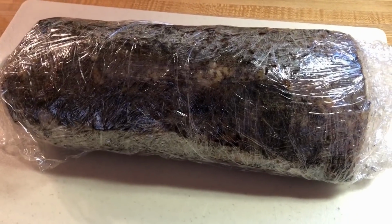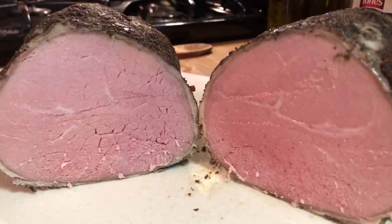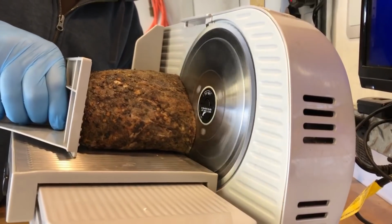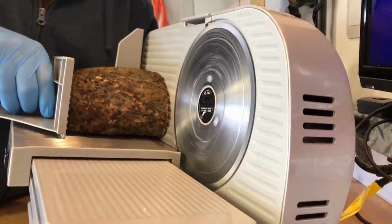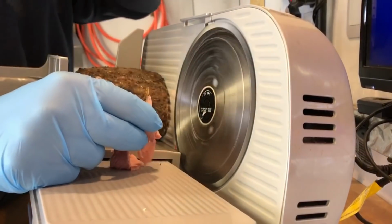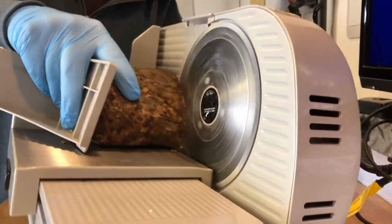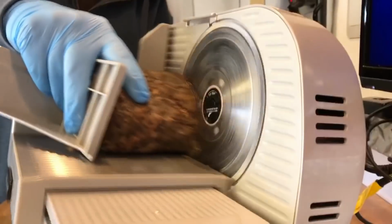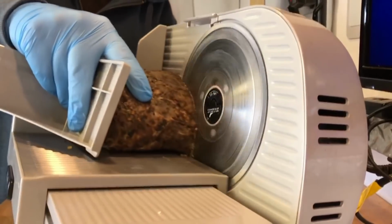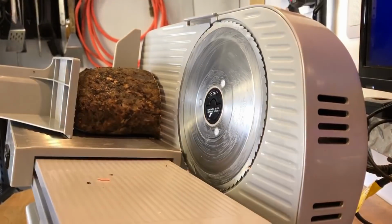When the meat's cooled down in the fridge for a few hours, you can pull it out now and unwrap it and start the slicing process. And I would suggest using a meat slicer, because that's the traditional way of serving Italian beef. Now, I've done it differently in the past, as I've mentioned already in my video with the chuck roast option with the fresh herbs. The chuck roast option falls apart all by itself and therefore doesn't even need a slicer. But for this video, the cut of meat I've chosen, you really want to use a slicer.